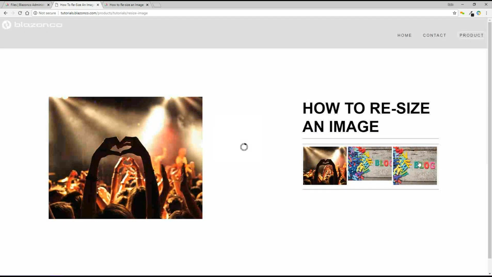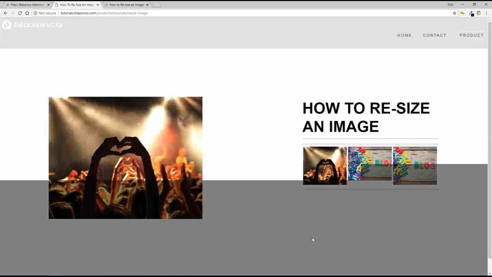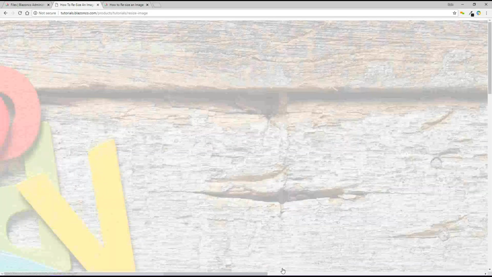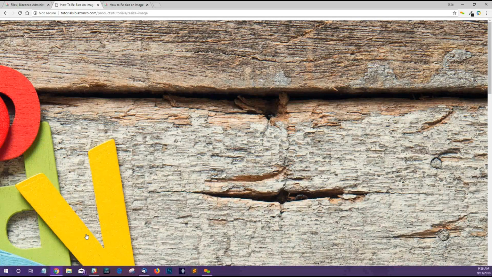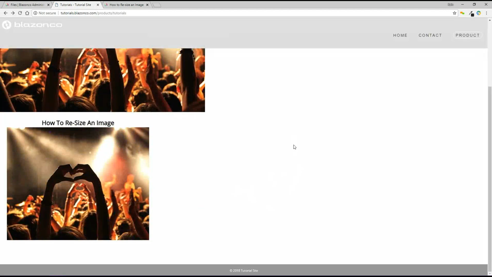When you click on these, also the window pops up, and it's nice to have not only the similar sized images look good down here in the image gallery, but they also look good when you open up the images to look at them. If your images are too large, you're going to get something that fills the whole screen. And now you can't exit out of it. So you have to go back.